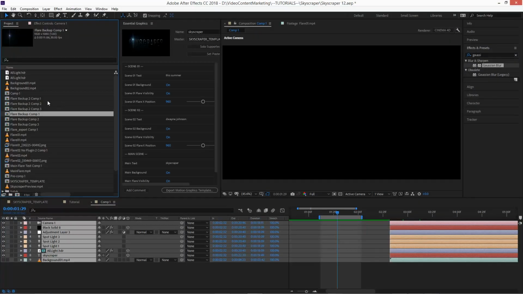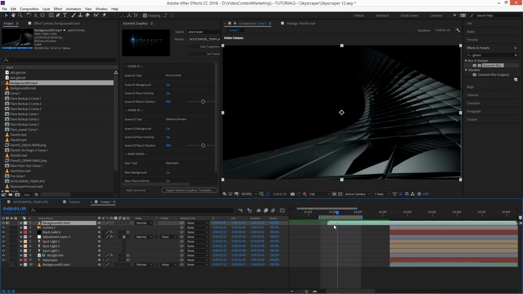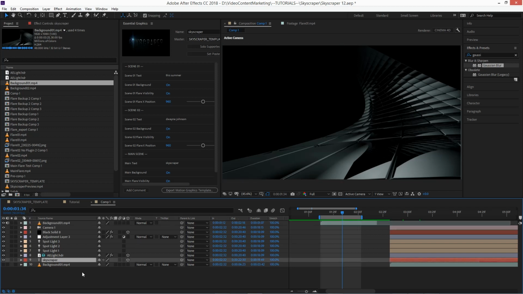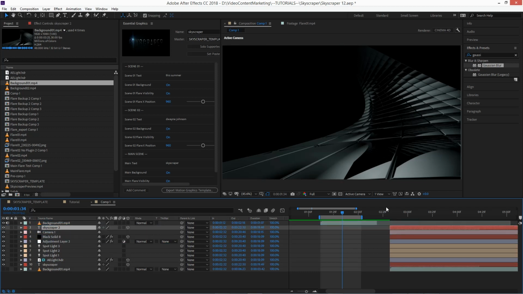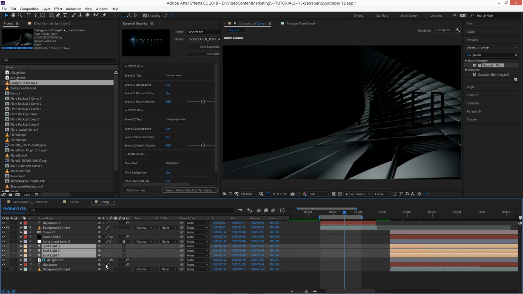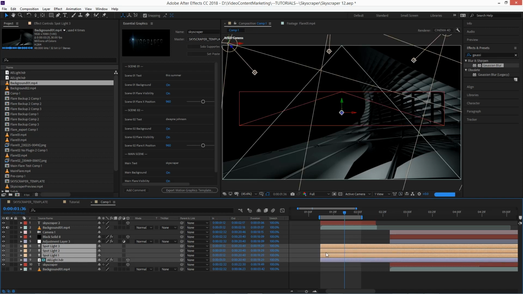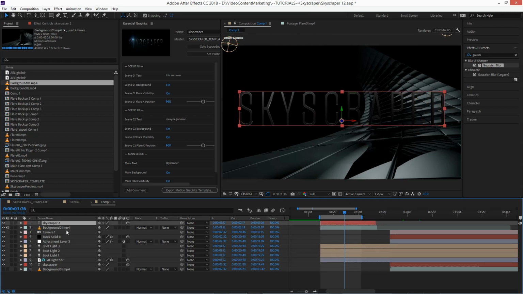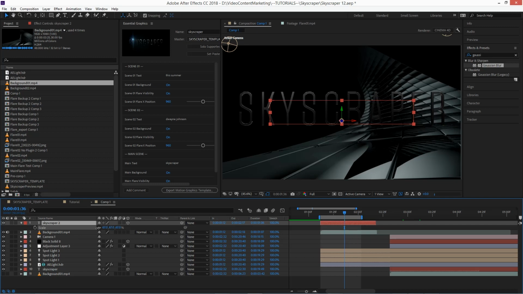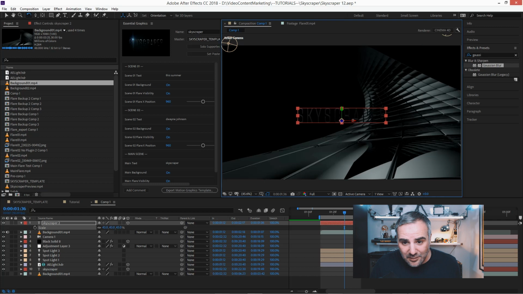The background is pretty easy. So here's what you have rendered out from Cinema 4D, and then just since we did that already, duplicate the text, bring it in here. And of course, we need all the lights and this light as well. So we can just extend them. There it is. And make it much smaller. Like this. And then just rotate it a little bit so it looks something like a final thing.